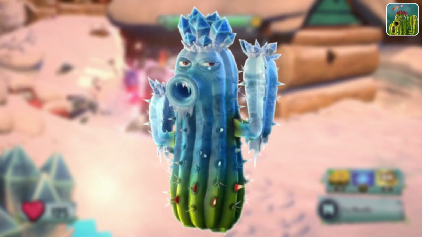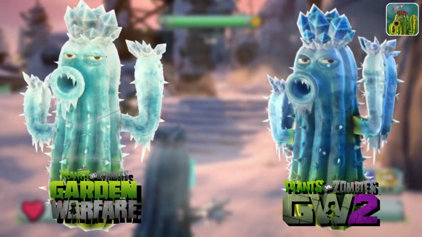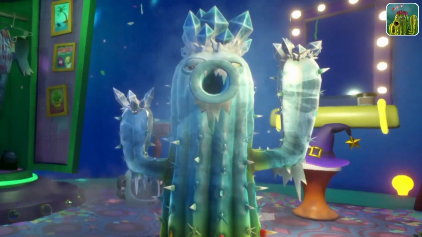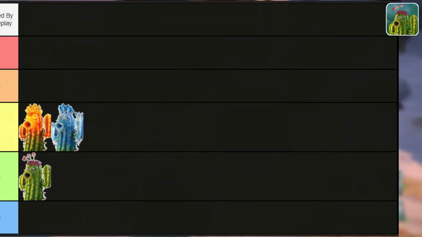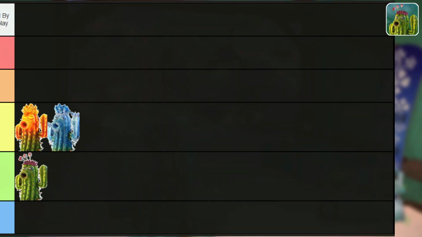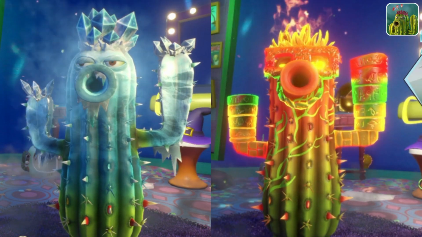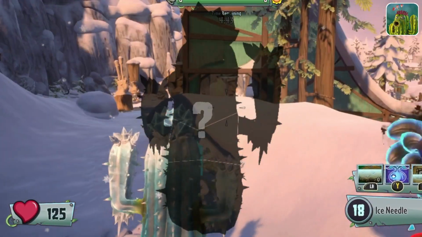I think the overall colour of the blue is a bit of a downgrade from the Garden Warfare 1 counterpart, being way more desaturated and darker, but other than that, I think her design is on level with Fire Cactus. She also goes into B tier for me. Her original blue base would have put her into A tier, but due to the change, she can sit in B tier. Both elements have looked great so far, and hopefully this level of consistency stays for the rest of the variants. Like, I don't know, I'm recording this before I even give my rank.